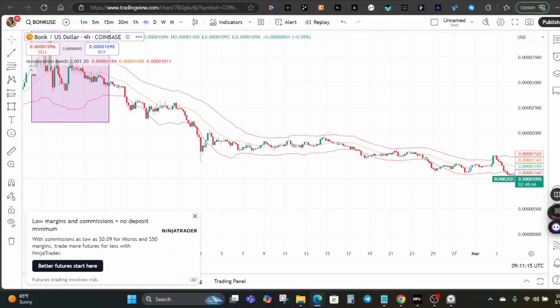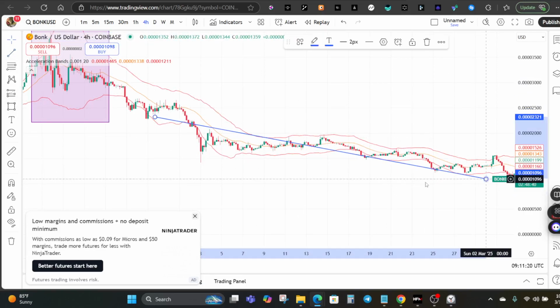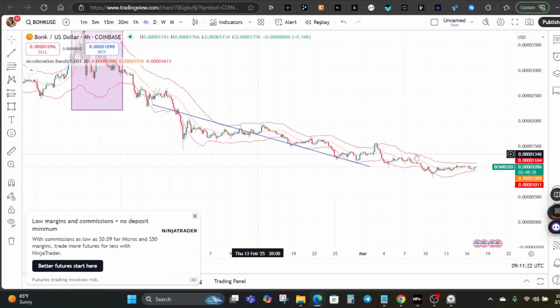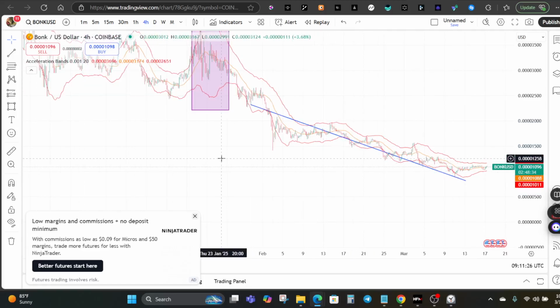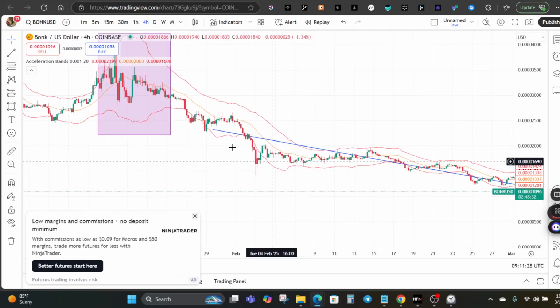Now, mind you, in as much as we are seeing good examples, it doesn't mean that this indicator is perfect, okay? It is not perfect. It could give false signals. No indicator out there is perfect. So in this example, perhaps we would have considered entering a sell after price closed below that lower band.